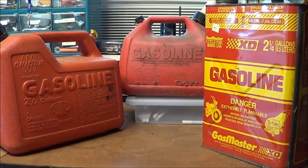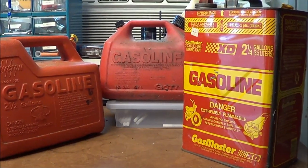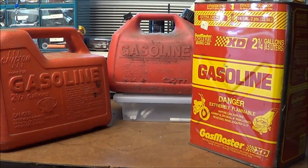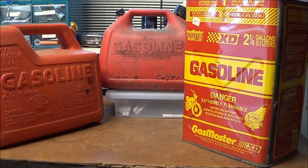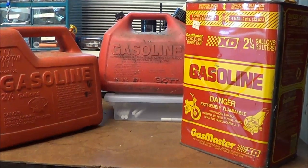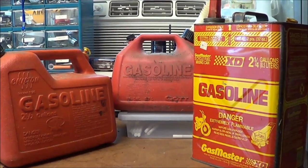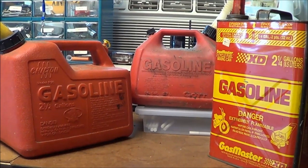You can clean them out or add fresh fuel — I think it's just a great find. Estate sales, man — there are so many tools, housewares, plates, pots, and pans that you don't find at a yard sale. When you go to an estate sale, usually the whole house is up for sale, so there are a lot of good finds in the basement and garages. I've been very fortunate to find these three cans.